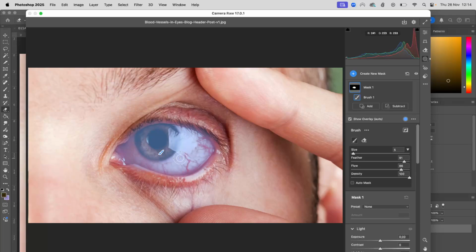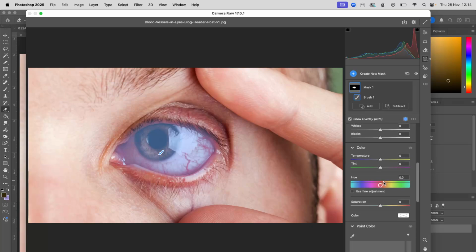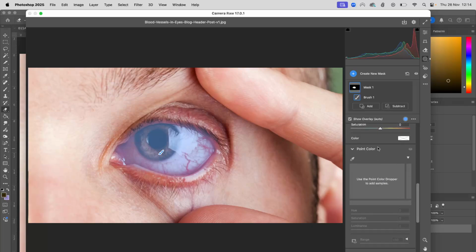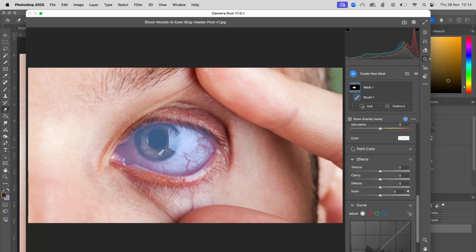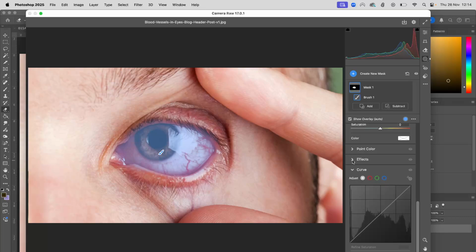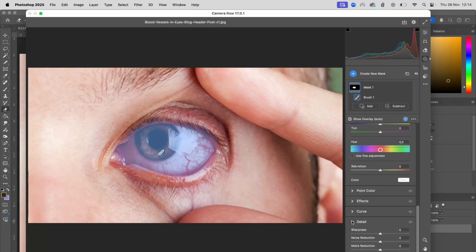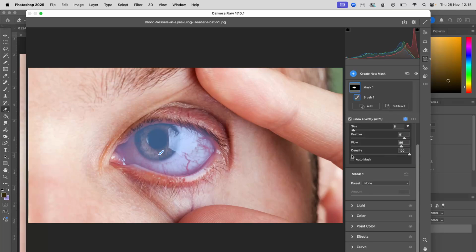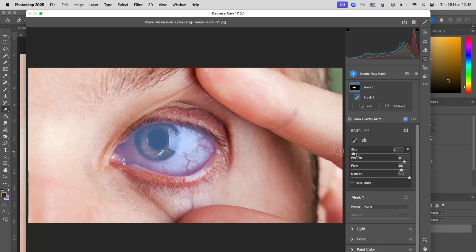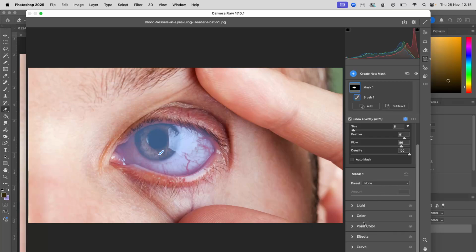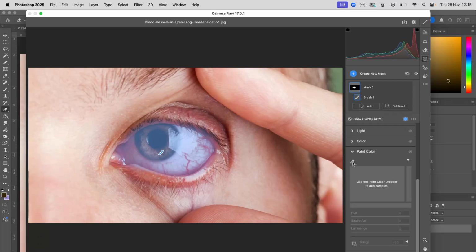The next thing that we're going to do is you scroll down to point color. Now, this tab could be closed, which means that this little arrow on the left of point color could be like this. In fact, you can close all of these tabs. I'm going to show you. So it's possible that you could have the brush settings, and then underneath you have all of these tabs, but you can't actually see the options within them. So to expand them and open them, you click on the little arrow so that it points down, and the tab is now expanded.